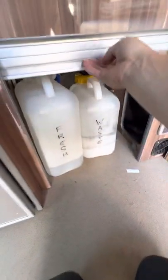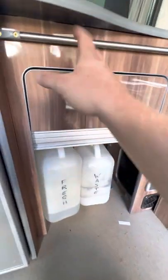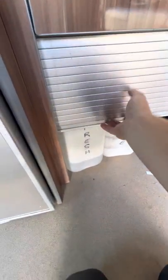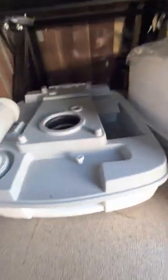This little cover just here does give you access to your fresh and waste water tanks in there, but it is a hell of a lot easier to get to that from the outside. You've got two sliding doors, so if I just show you it from the outside it's much, much easier. You've got your port-a-loo down here, which at present is in two pieces, but it's all there if you want to use that.